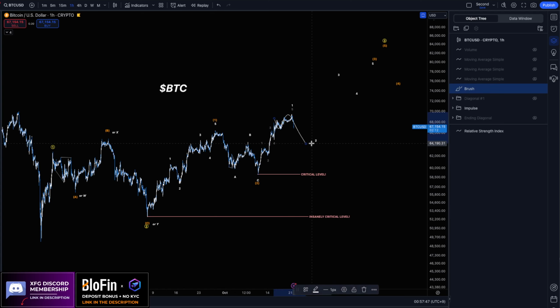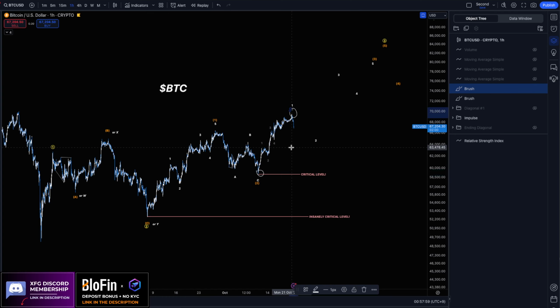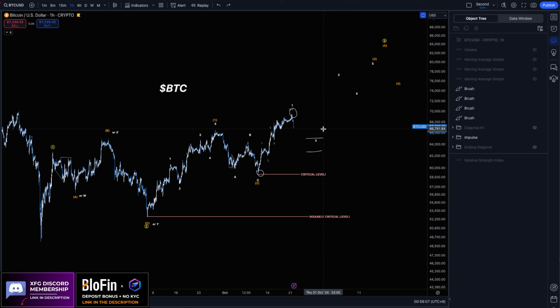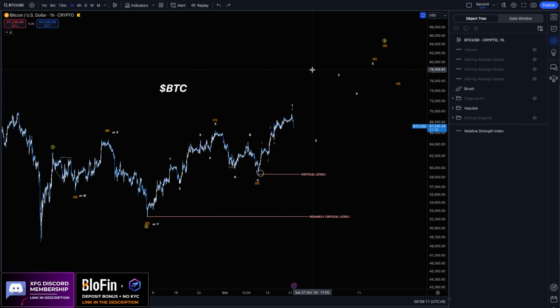Now, whether we see this as a flat, I'm not entirely sure. It's just too much noise happening on the shorter time frames, but we're still looking for a small minor degree wave 1, 2 pullback, and depending on the Fibonacci level that's achieved from this level to this top here, then the 61.8%, if that gets saved as well, most likely at the 50% or the 38.2%, even better, then the expansion idea of happening early is going to be a lot stronger and a bigger phase for this expansion phase, and a lot more bullish than we anticipated. So we're going to be monitoring this very closely depending on the severity of the pullback.